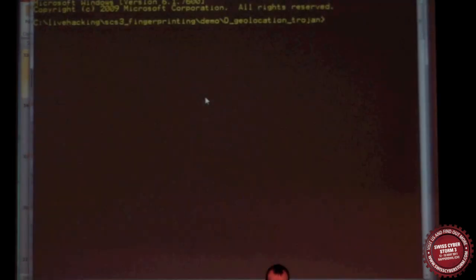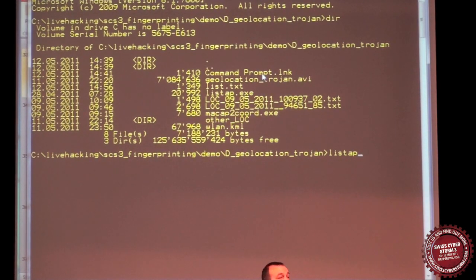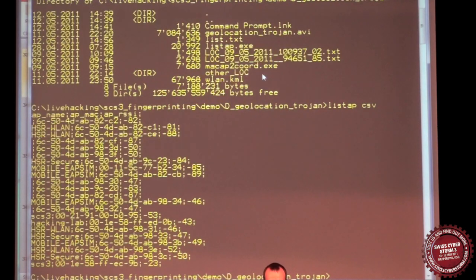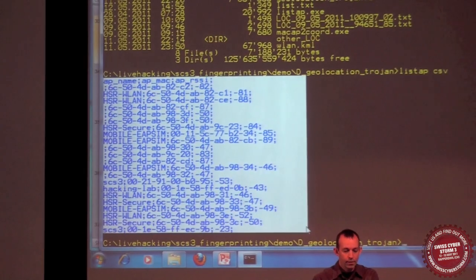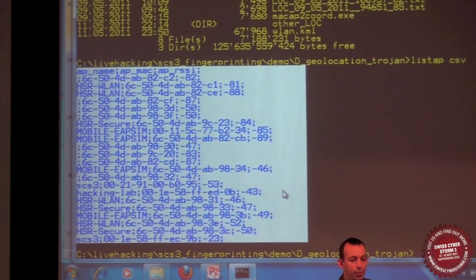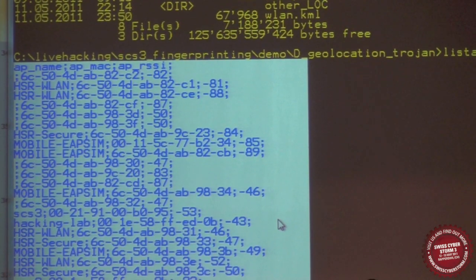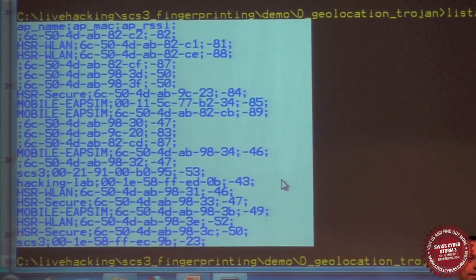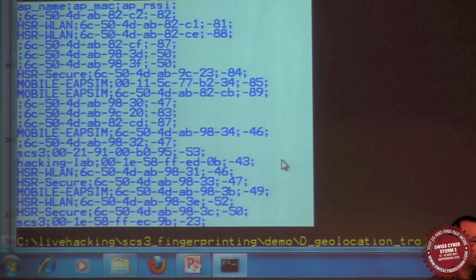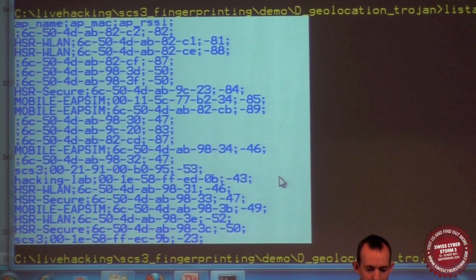I want to show if this one works here. What I did, I created a small application which outputs this information which is visible from your wireless card. So these are all the access points which can be seen from my laptop here, and this information is sent to the geolocation provider. You could also take this information and send it to a web server, for example. Run this script in the background every 1 minute, and then the one that receives this information could locate you based on this information.